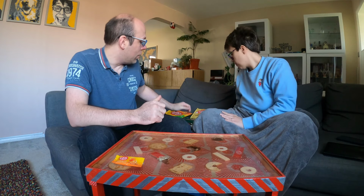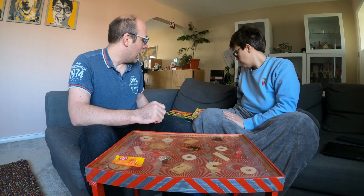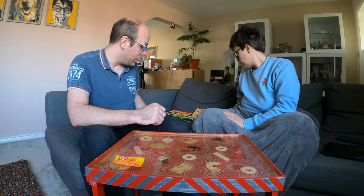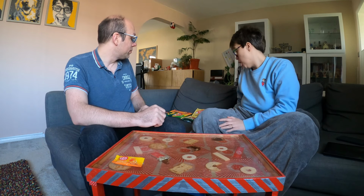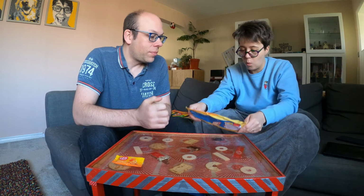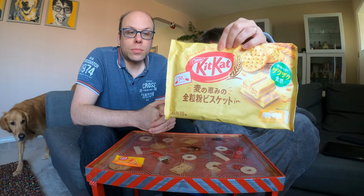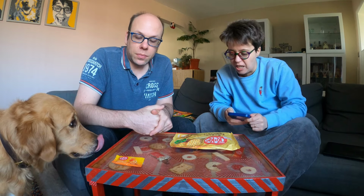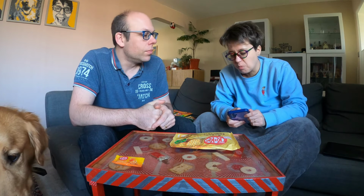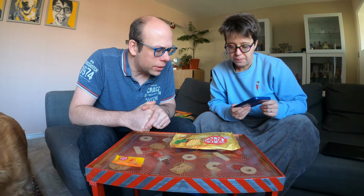Well, I think that one ought to be left till last. Yep. And I'm not fussed between either of those because I think they're going to taste exactly the same. Do you? Right. Should we go for the digestive looking one? Yeah. So this is the next one. We'll get the Google lens on to see what it actually says. I'm going to say, is it wholemeal biscuit? It'll be something like that, won't it? Okay. Oh, translate.